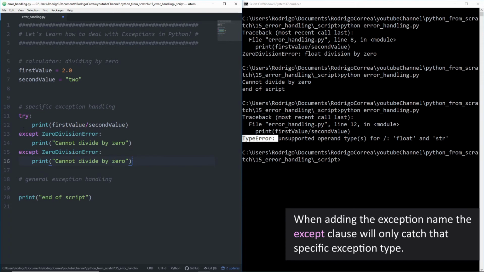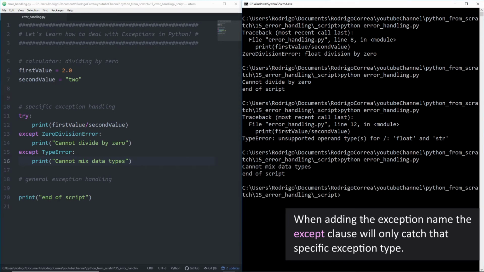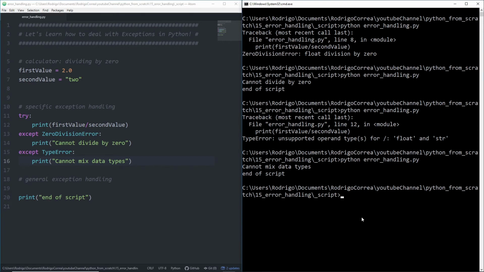And then we say except, and this is again the type of the exception we want to deal with. In that case it is type error, and we can write something else. Let's say cannot mix data types. Let's run that code again. If I run it, we get cannot mix data types, then end of script. Perfect, we just dealt with two different exceptions.